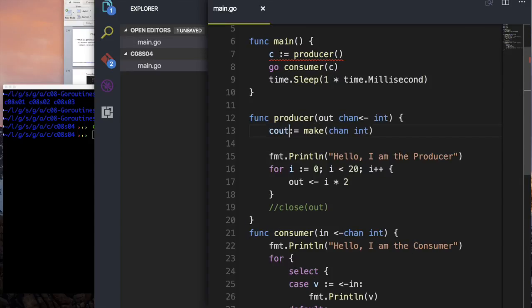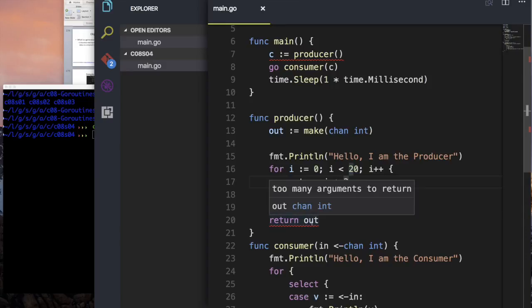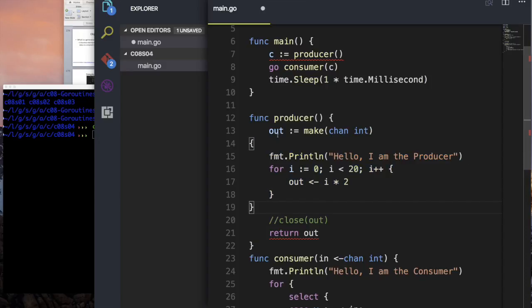This is going to be out. You make the channel. Of course, it doesn't accept anything. And you return the channel to me, right? But of course, if we run this like it is, it makes a channel and sits here looping on it, and we have to wait until it finishes producing data in order for it to return the channel. So we don't want that. What we want to do is actually wrap this in a Go routine, right? And how do we wrap this in a Go routine? Well, we do just that. Bam.